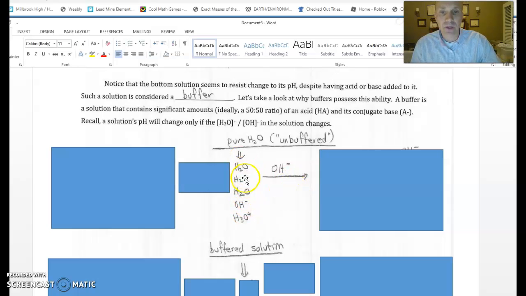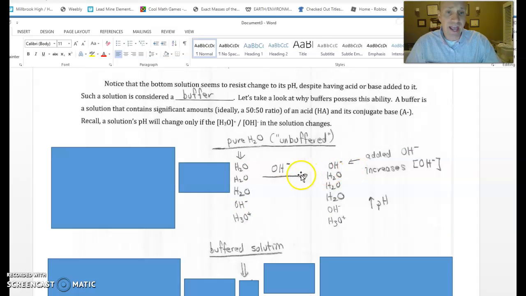All right. So if we add some hydroxide, say if you added some sodium hydroxide to this right here, what would happen? Well, don't think too hard about this. You're just going to add an extra OH minus. So what would you have in the resulting solution? Well, down here you can see we have exactly the same thing that we had before. And this right here, that's just one more added OH minus that we didn't have before that we got because we added a little bit of the sodium hydroxide.